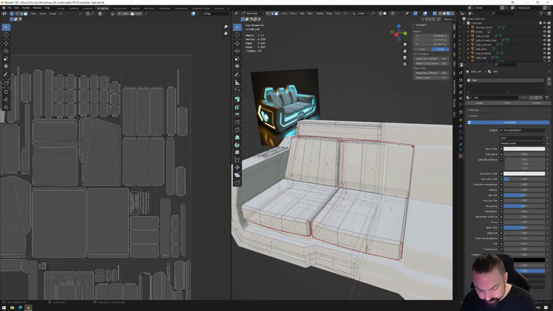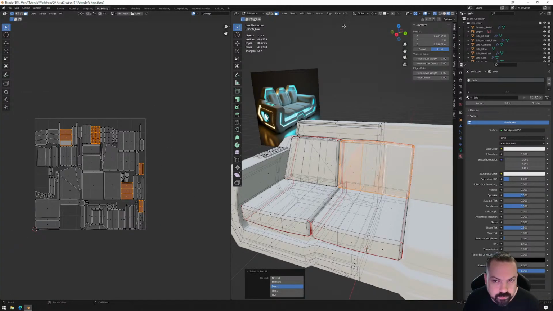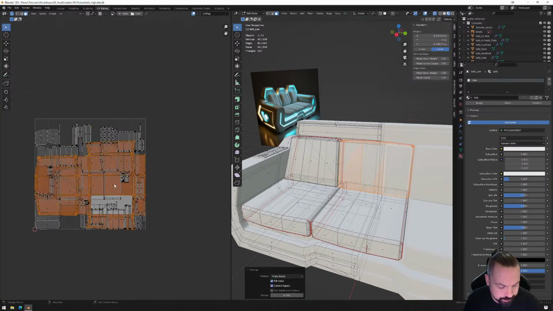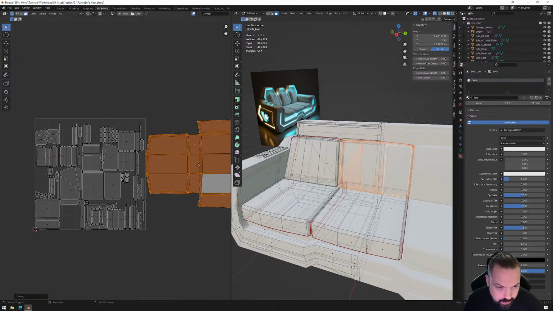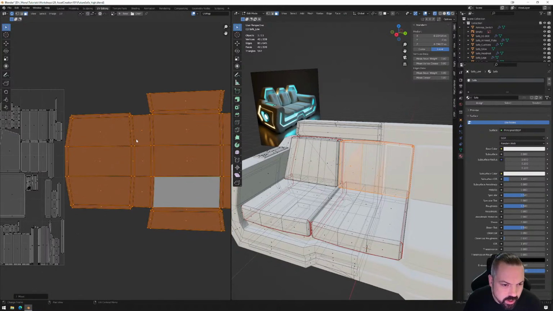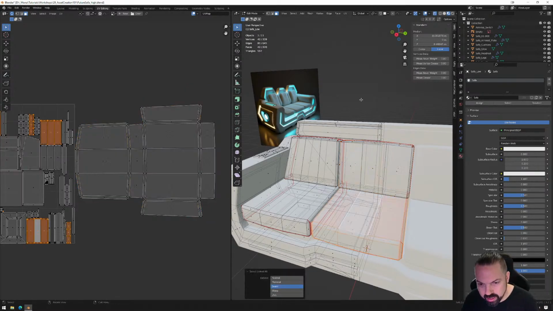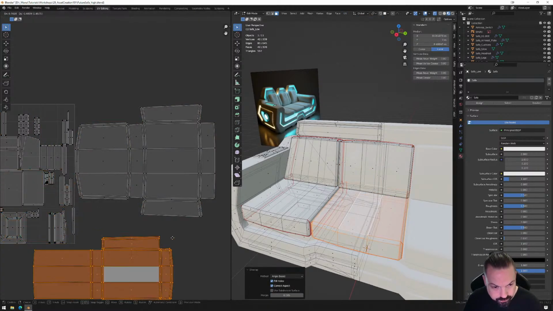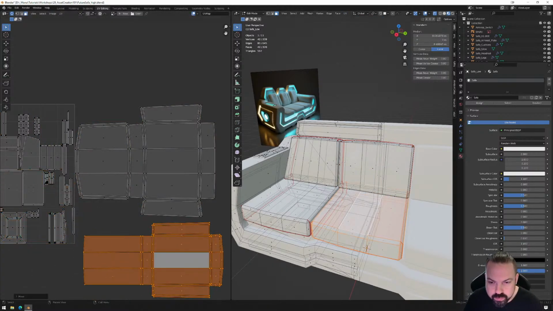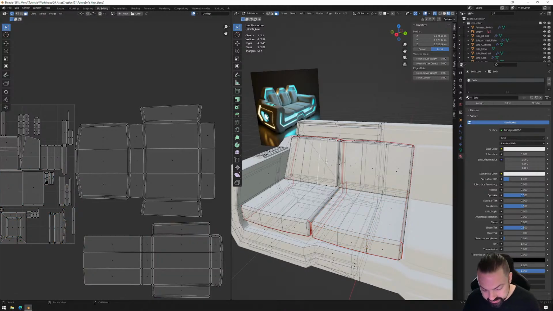So, Control L, unwrap. So there you go. So these will be much better when it bakes because the seams are not so clear.